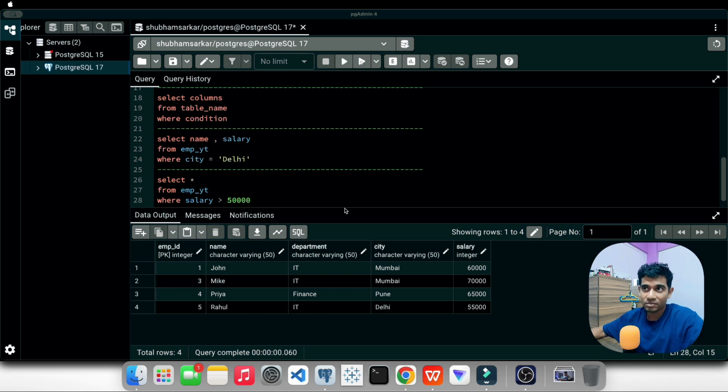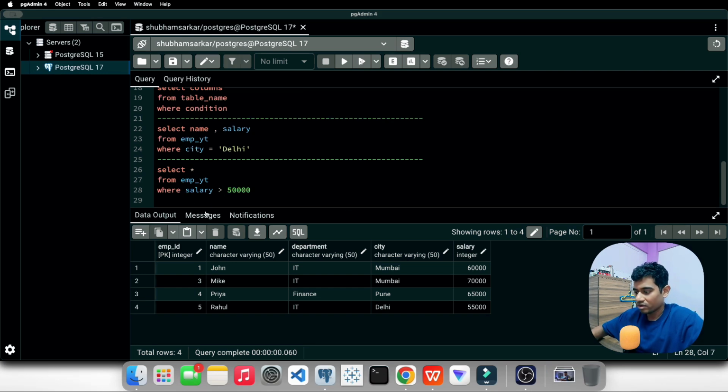So till now we have seen filtration in text, like city equal to this, department equal to this, and also for the number format like salary equal to this, I mean integers, not number. So you might be having a question in your mind: do we have to give only one condition? No. Let me tell you, in the real world also one condition is not enough. Maybe in this example you want IT employees who also live in Mumbai. Let's see this.